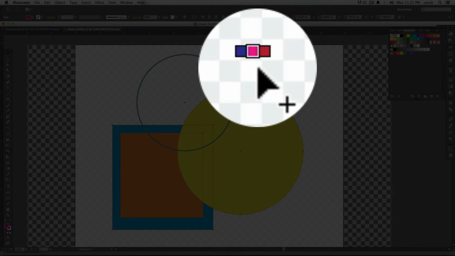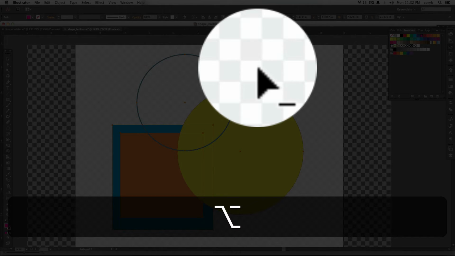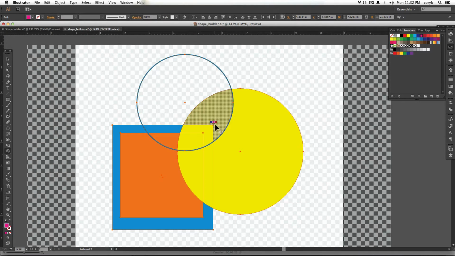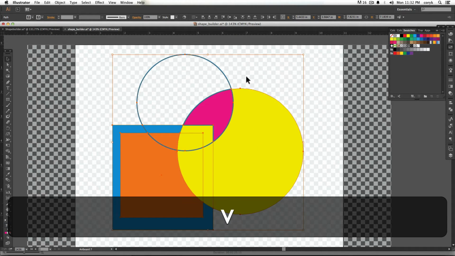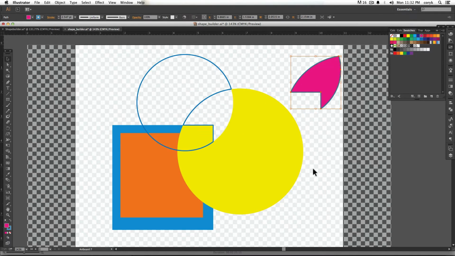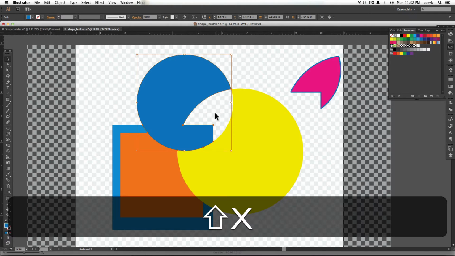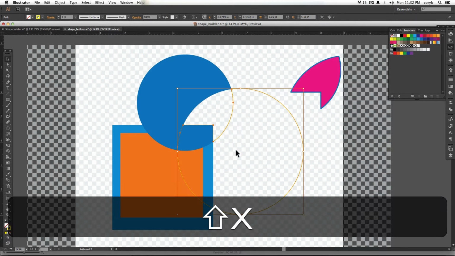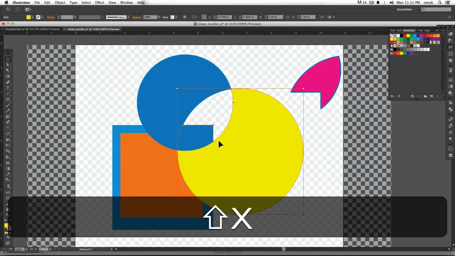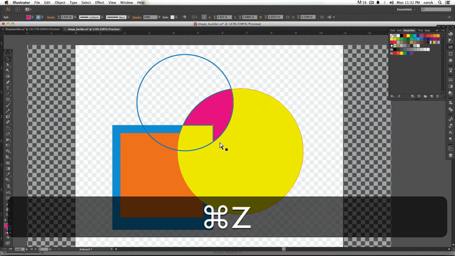Default is Merge or Extract mode. That's the additive. If I hold Alt, then you'll notice that I have a subtract sign next to it. That is the Erase mode. So if I just click, then it is going to subtract that object. If I were to get out my black arrow tool, that is now a separate object that has been cut out of this object and this object. Anything that intersected with that, it was cut out from that.